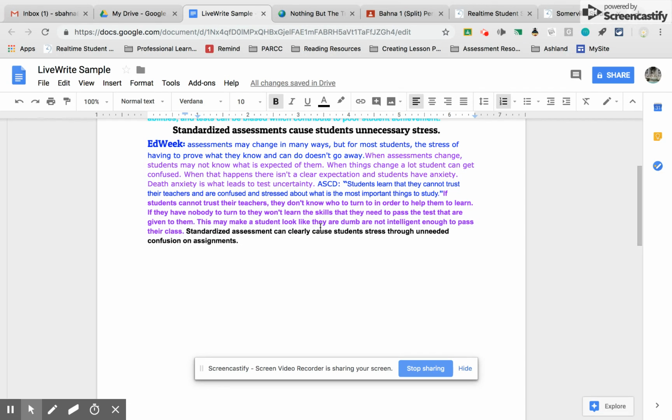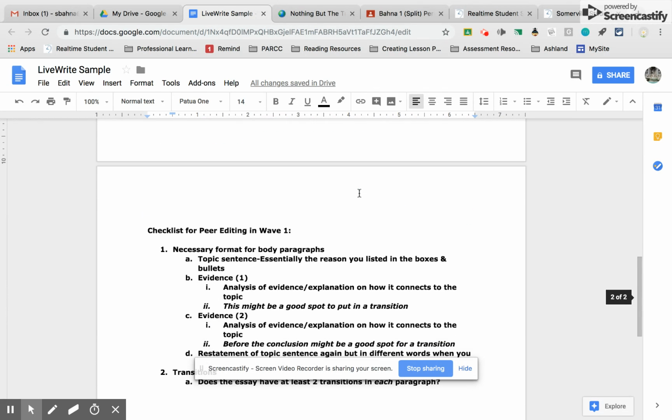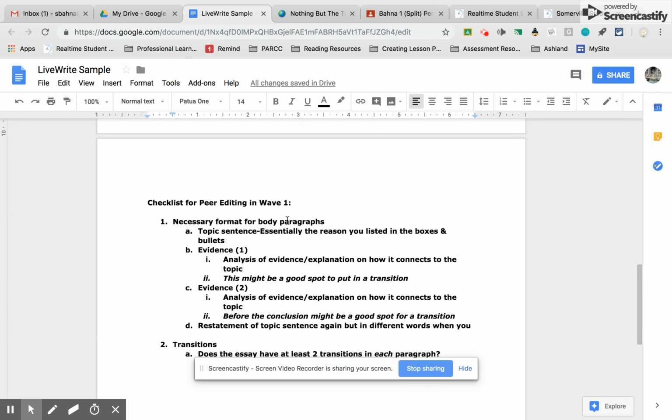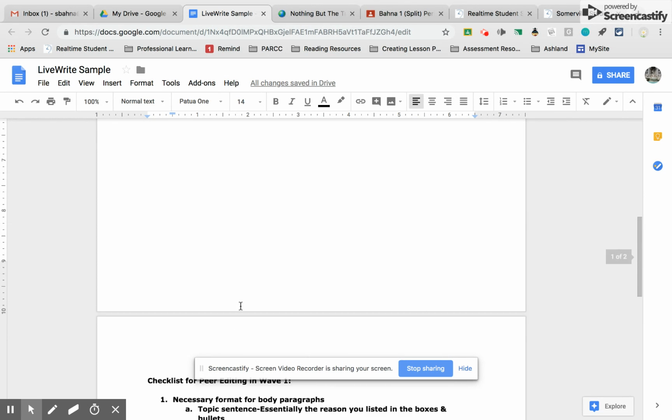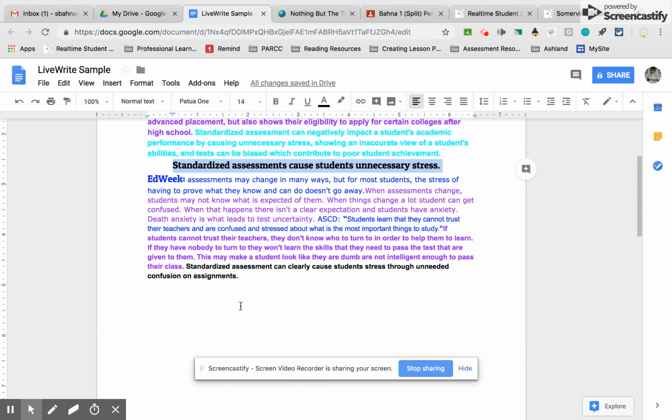So I can easily see my format, and I know that I've actually included all of the pieces that my body paragraph needs. When you are peer editing, if the person does not color code, feel free to do so. So you can actually see, okay, this is where their topic sentence is. You might want to color code it as you go, so you can visually identify whether or not they have aspects of the necessary format, including topic sentence, evidence, and then analysis, as well as the concluding statement.